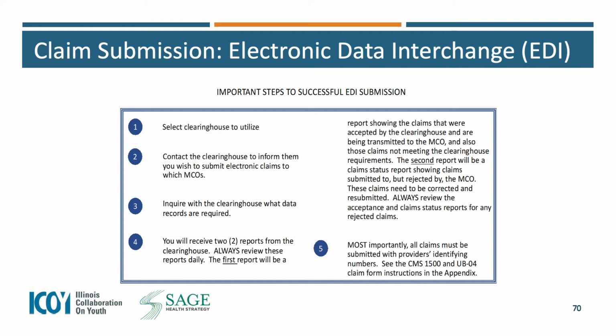But every day they're going to send you a report that says these are the claims that we rejected and these are the ones that went on to the MCO and are with the MCO now. It's really important to check those daily reports, because if you have claims that they rejected, you need to correct them and resubmit them. Just because you sent it to the clearinghouse doesn't mean it necessarily got to the MCO. That gets to Angela's point earlier, to monitor those payments. So every day, look at that report. I submitted 50 claims, and these 10 didn't pass the first screen. I've got to find out what I did wrong on those and resubmit them, and then they will go on to the MCO.